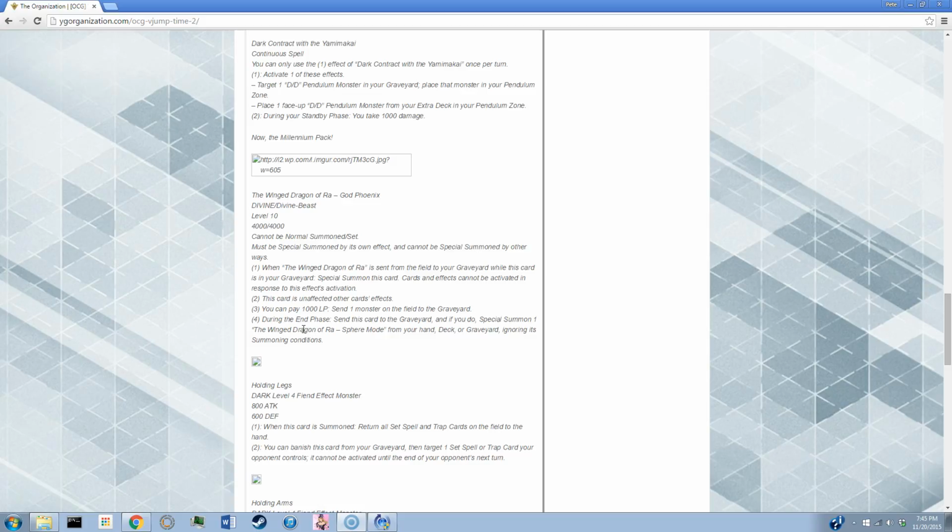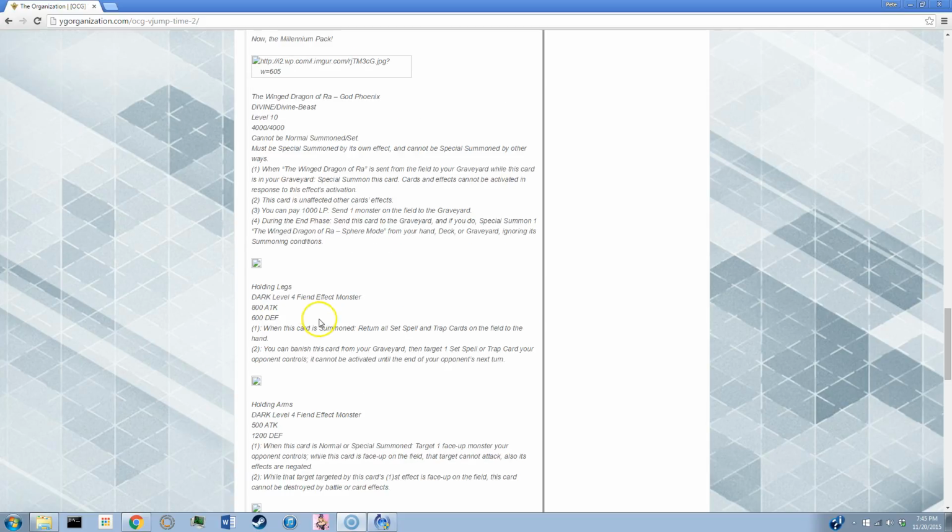I don't know, I can't really think of any major applications off the top of my head, but that's kind of cool. Holding Arms. Dark level 4 Fiend. This card is normal or special summon. Oh, this guy just says summon. It doesn't say normal or special. That's pretty cool. When this card is normal summoned or special summoned, target one face-up monster your opponent controls.